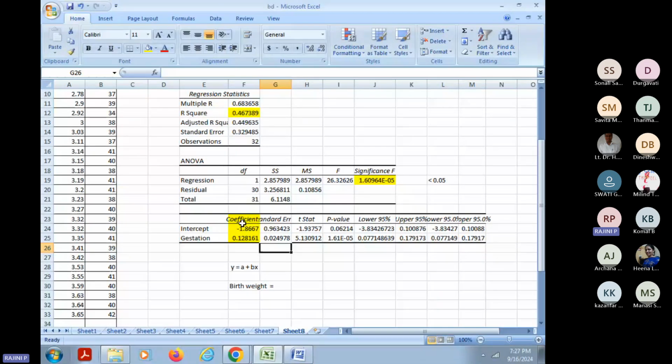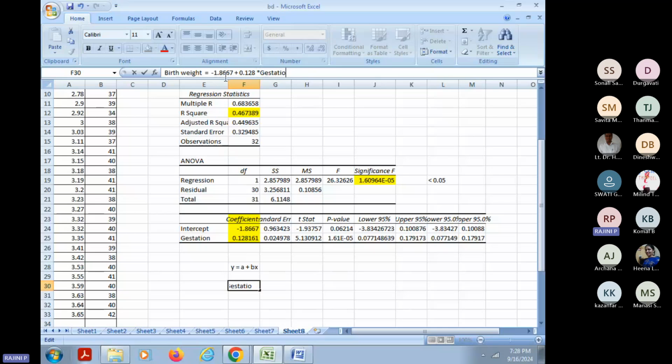A is nothing but the intercept value, and B is nothing but the gestation coefficient. X means the independent variable, which is gestation. So gestation coefficient is B. That value is here. So birth weight is equal to minus 1.8667 plus 0.128 into X.